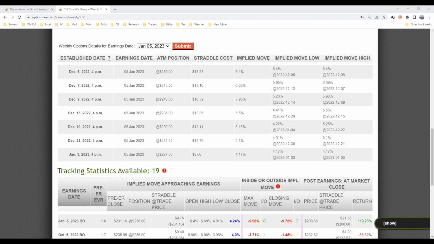We're trying to gain a perspective on how the implied move evolves in that 1 month as we're approaching the earnings event. So we need to follow the price and capture the price of the at the money position as price fluctuates. And in this case, price fluctuates in a downward trajectory, period, right?